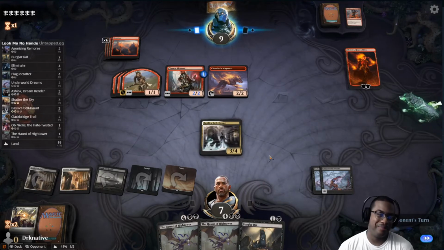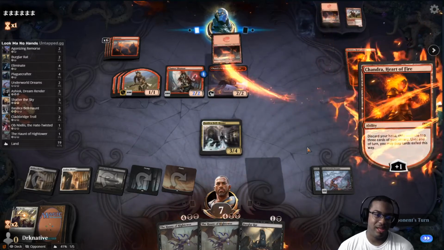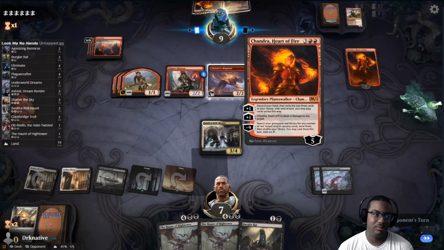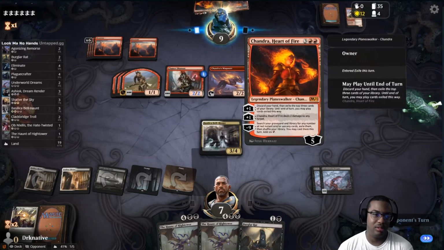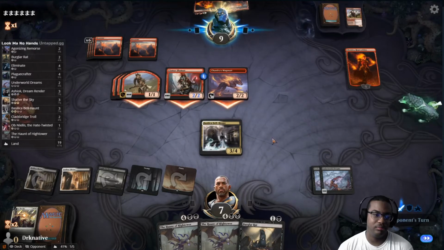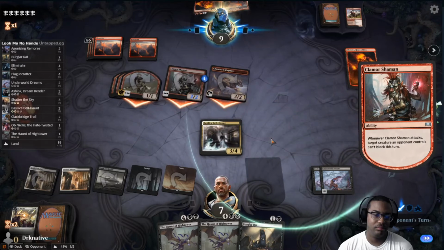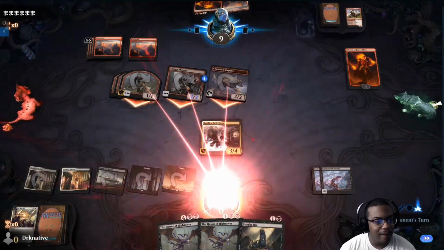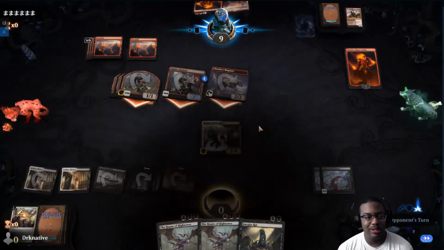It's still a game. He's going to take 2 from that. Oh no, he chose two. Like, I think this through. What is that? Oh, it's another Chandra. Oh, I can't block? Oh, wow. Well, that game was lost. I didn't know I couldn't block.